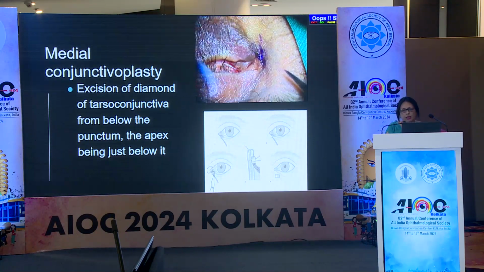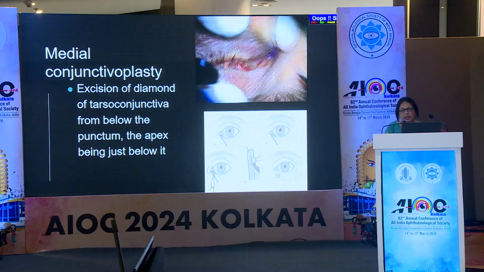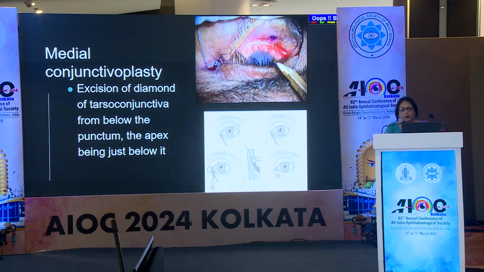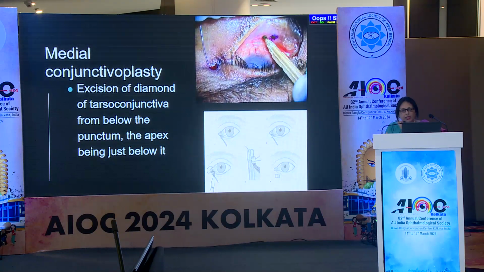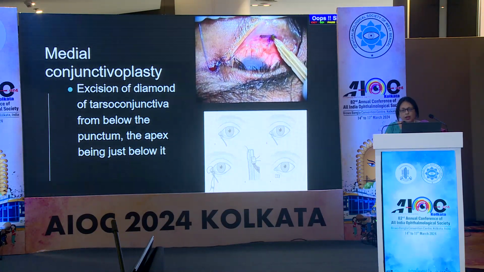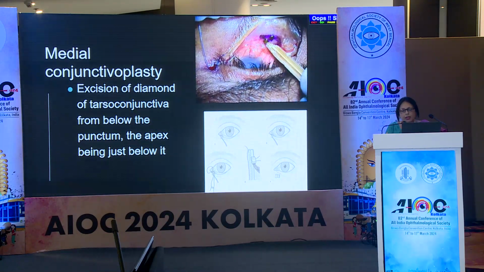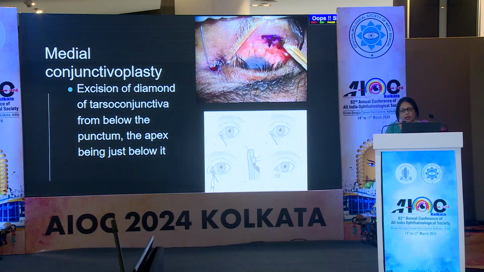And remember, it has to be buried very well, because all prolene sutures, they have a memory and they tend to cause extrusion at a later date, so it has to be buried well. And this is a curvilinear, like a DCR incision that you place. You expose the medial canthal tendon. This is combined with a medial conjunctivoplasty where a tarsoconjunctival strip is removed, and you can see this is a 4 by 8 millimeter rhomboid kind of incision which is made.